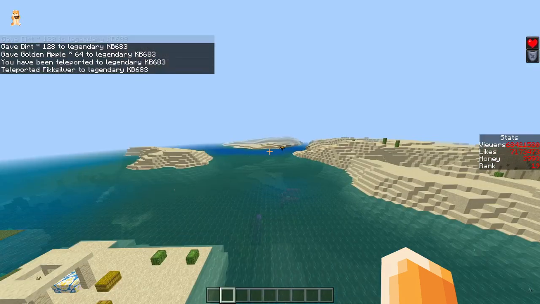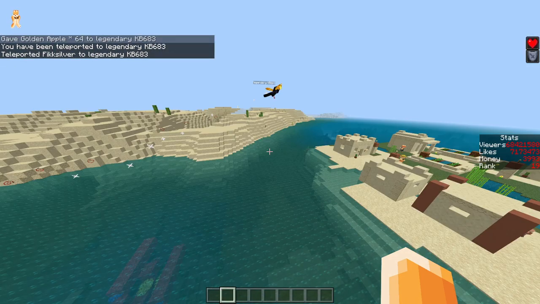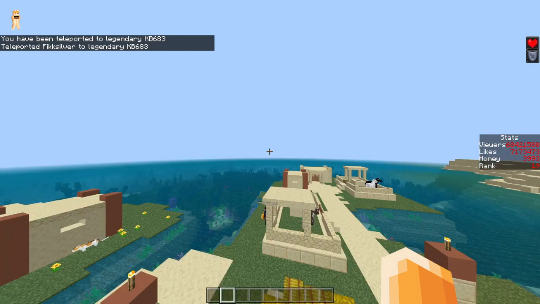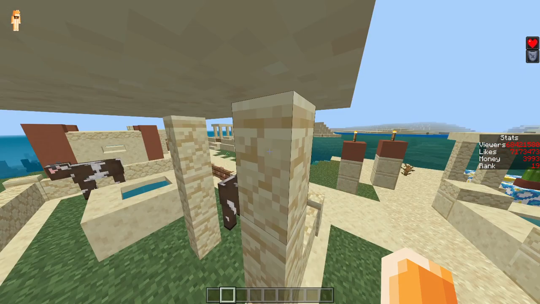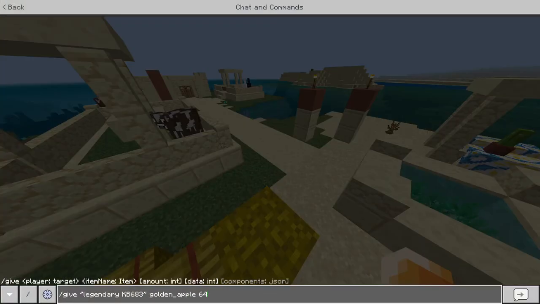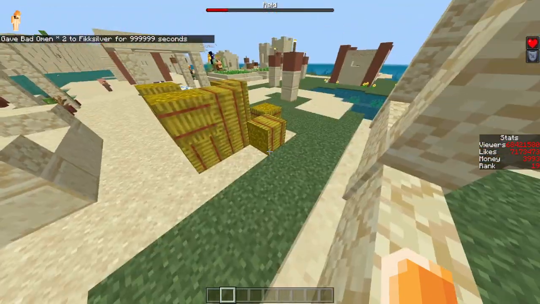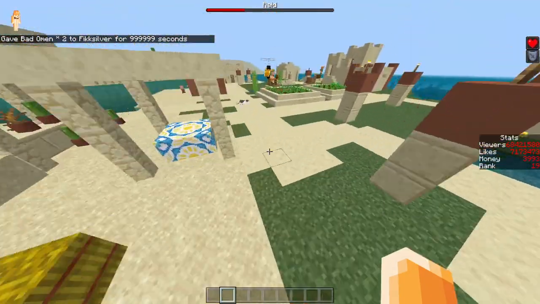New survival, right? Yeah. I'm just flying by lighter. Oh my god, you know when you fly away from the village, the raid ends! Oh, that's why. Stop quitting the raid and giving up like a coward.